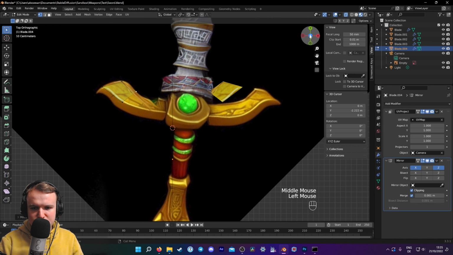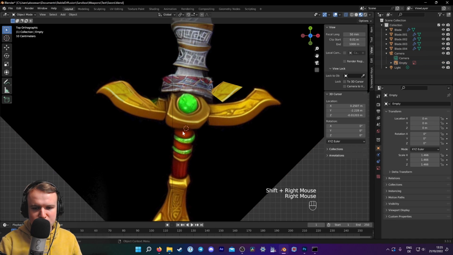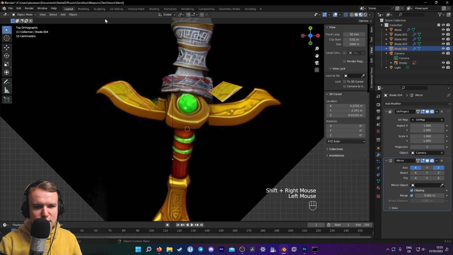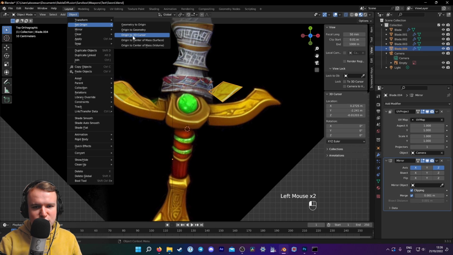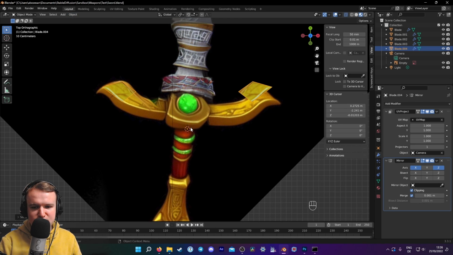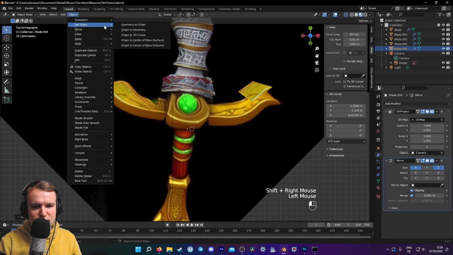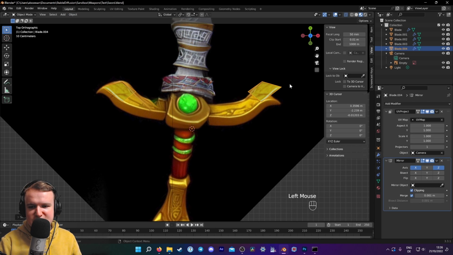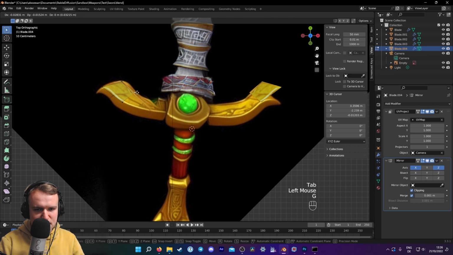But make sure that our origin is closer to the center. So I'm going to shift click somewhere around here, and then Object, Set Origin, to 3D Cursor to make sure it's more over here, right? It doesn't have to be exact. I mean, we're going to texture that differently anyway. And then keep modeling.